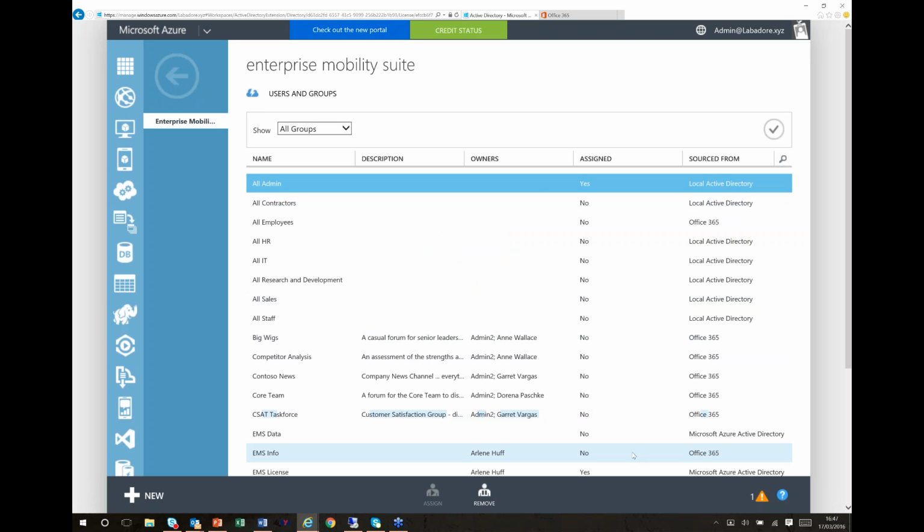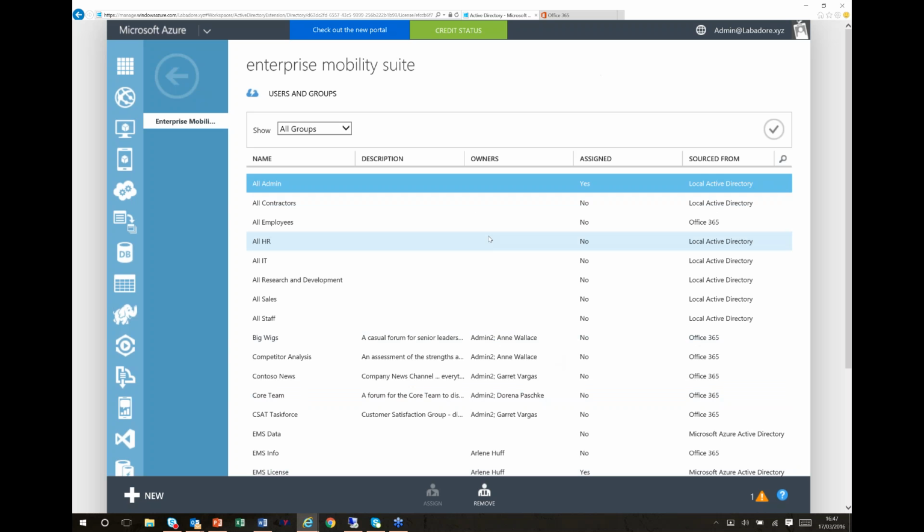And so we see there, and there's another one at the bottom there, EMS license and all admin, both of those have been assigned. So people will either be assigned because they're in a group, or they'll be assigned directly. And there is an opportunity straight away there, and I won't attempt to demo this, but if you had lots of different types of licenses, then once you've given someone the AADP license, further licensing could be done on a self-service basis, because once you've got self-service groups, anything you can do with a group can become a self-service feature.